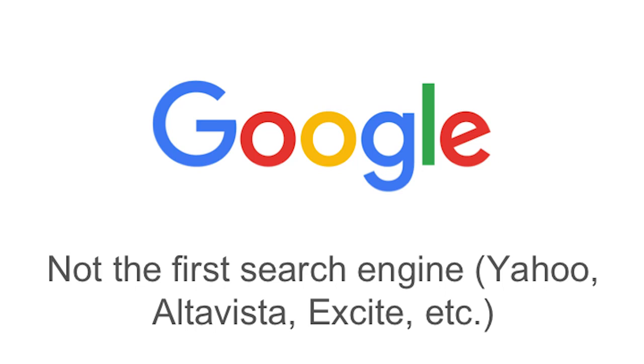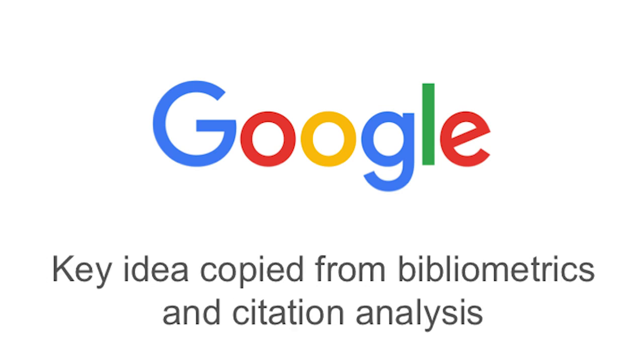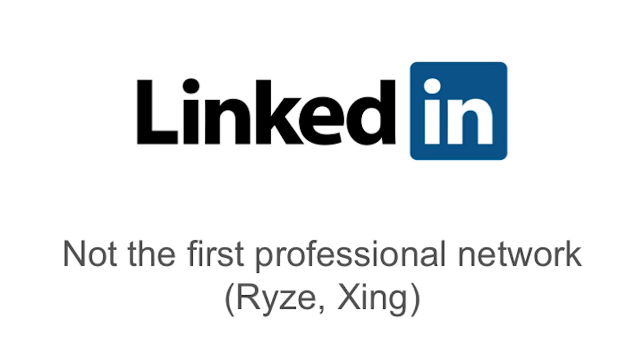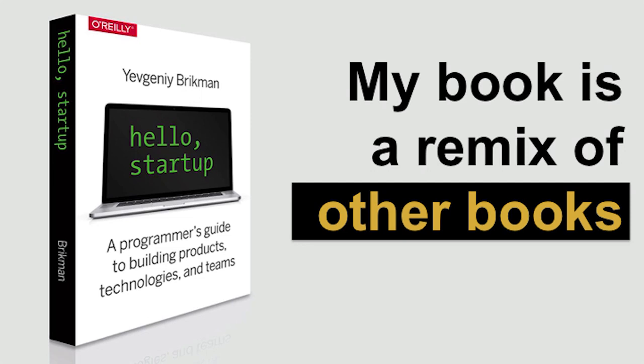And this is exactly how most of the startups work, right? Google, which I mentioned earlier, wasn't the first search engine. There were at least 10 search engines before it, such as Yahoo and AltaVista. And their main idea was copied from the field of bibliometrics and citation analysis, which have been around since at least the 60s. LinkedIn wasn't the first social network. SixDegrees and Friendster came before it. LinkedIn wasn't the first professional network. Ryze and Spoke came before it. It wasn't the first online job board. Monster and HotJobs beat it. It wasn't even Reid Hoffman's first attempt at a social network. How many of you guys have heard of SocialNet? Yeah, exactly. That was Reid Hoffman's first attempt at a social network. This talk is just a remix of my book. My book is just a remix of other books. There's 500 references in the back of the book.